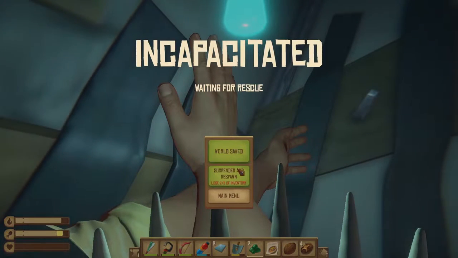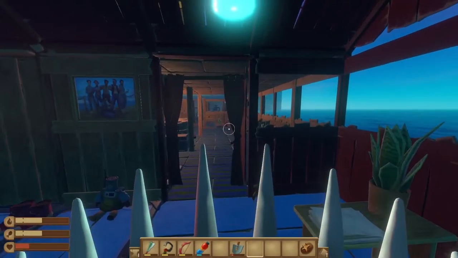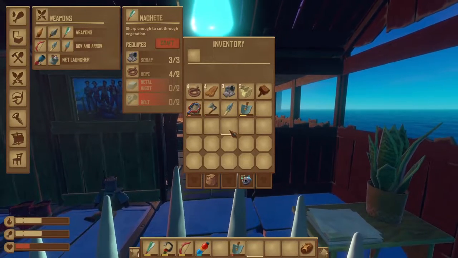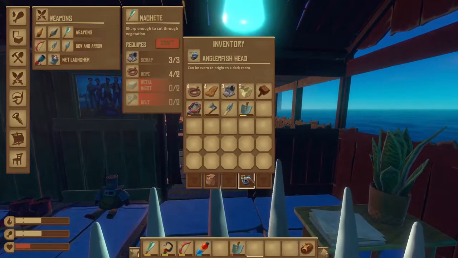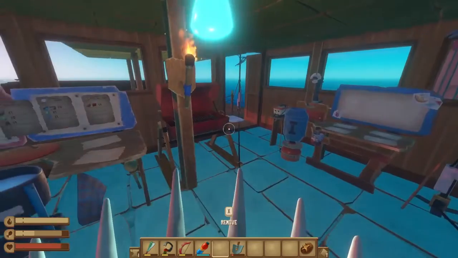So, oh, lose 2/3 of inventory. Oh, that's better than it used to be. Ouch. So, thankfully, I didn't actually lose a lot of stuff. It just lost a lot of durability. But I lost my bottle. Right, okay. So we're up to speed now.